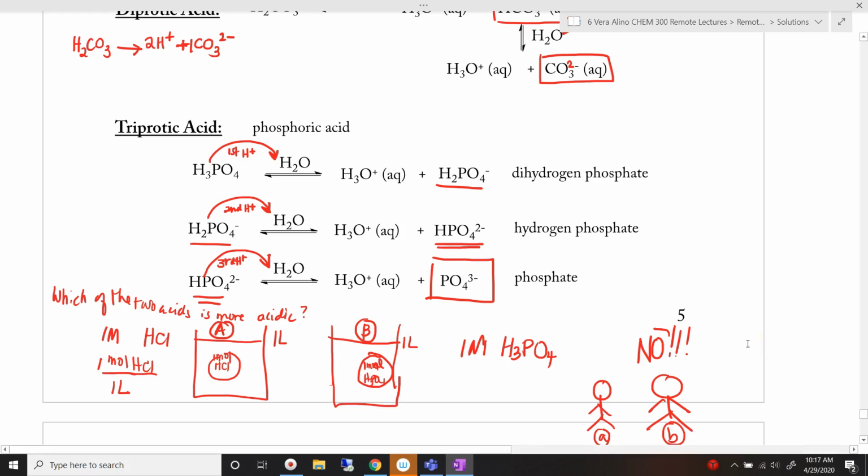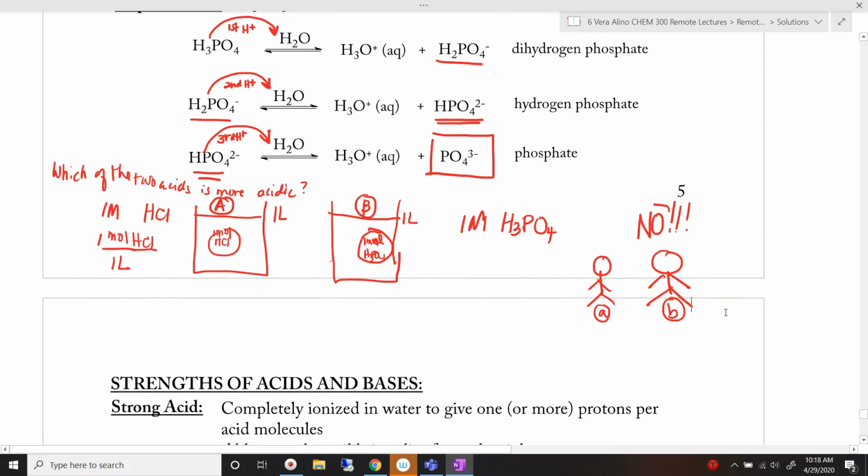So how can we tell which acid is then more acidic? That's a good question. How can you tell who is the stronger acid than the other? Or another way of phrasing it is, how can you tell which one has a higher strength than the other? The strength of an acid is a property or ability of the acid. There's really no way to figure that out. It is individual. It depends on the acid.